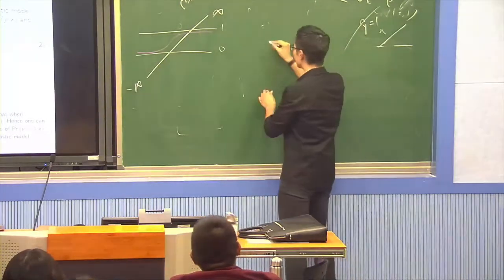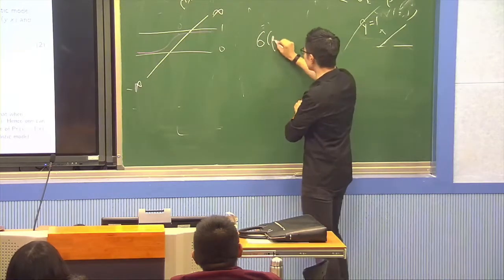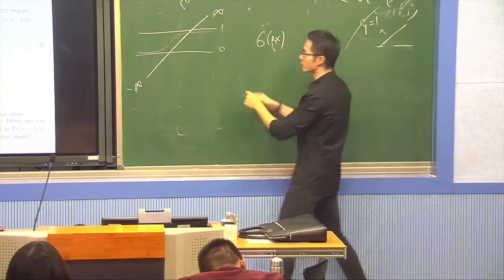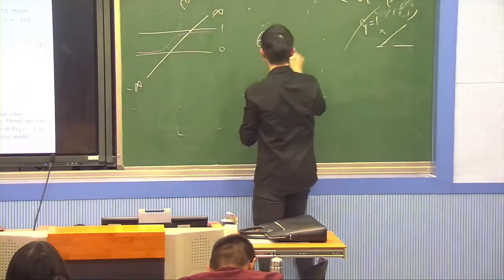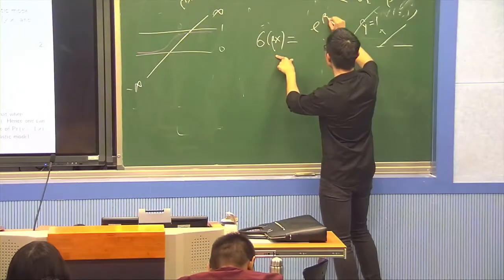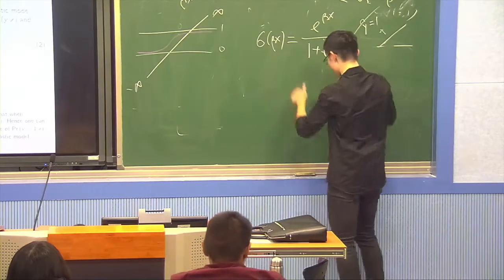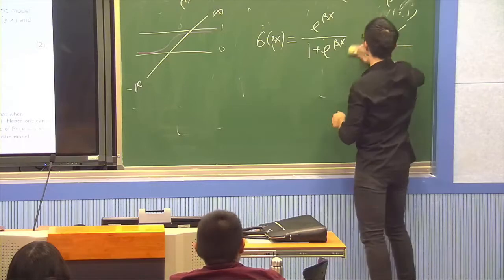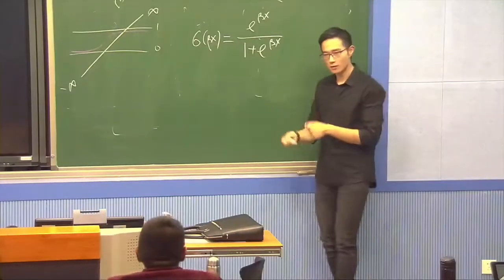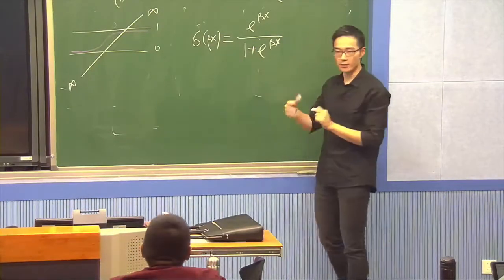One way is to define something I will explain, called sigma, sigma beta x. So we take a linear line, and I'm going to transform that into something that's nonlinear but between 0 and 1. So this sigma beta x is equal to e to the beta x divided by 1 plus e to the beta x. Okay, that's what I'm going to do. So it's a simple function transform, right? We're transforming the beta x into this nonlinear form.